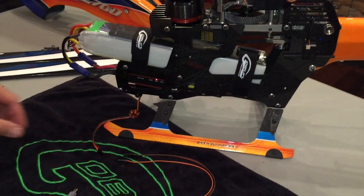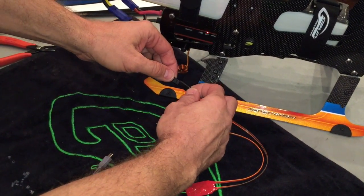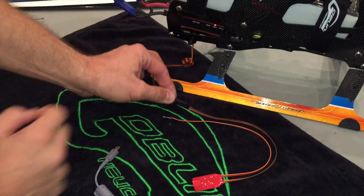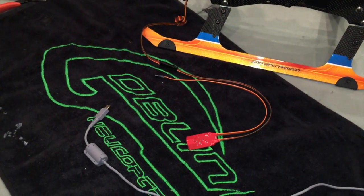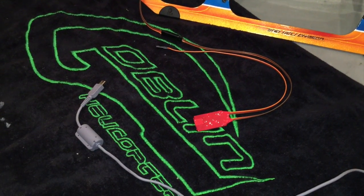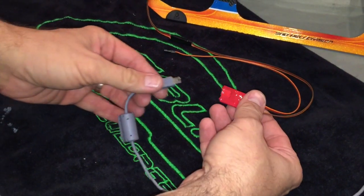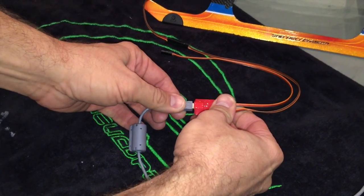Now it is time to connect the Prog Unit. Plug the female connector of the Prog Unit into the double-ended male cable that is already connected to your ESC's master port. Once you're connected, the red LED on the Prog Unit will begin to blink. Now, connect the Prog Unit to your laptop.